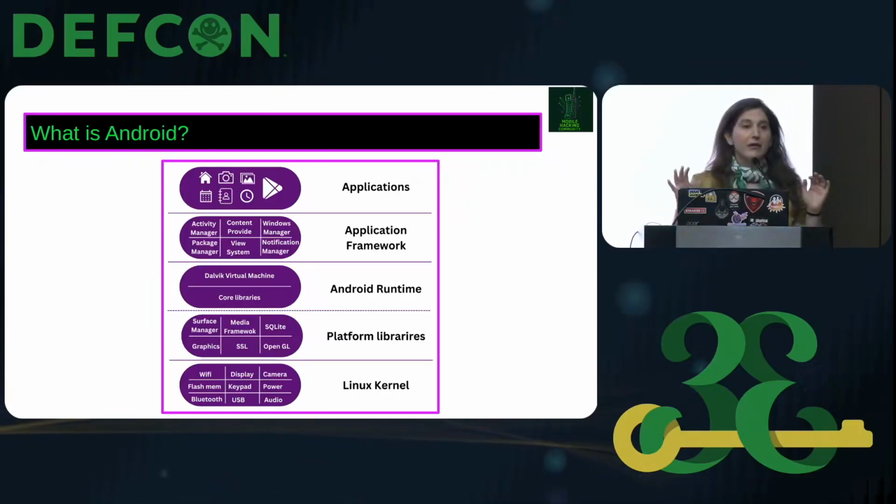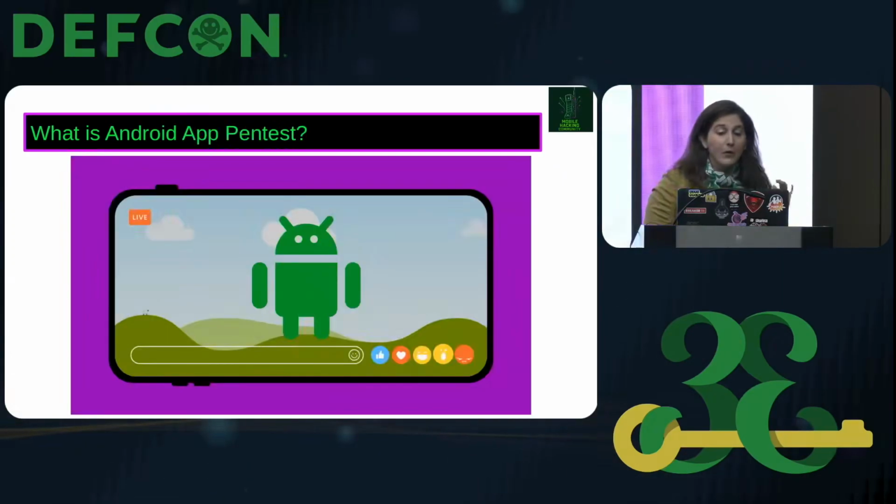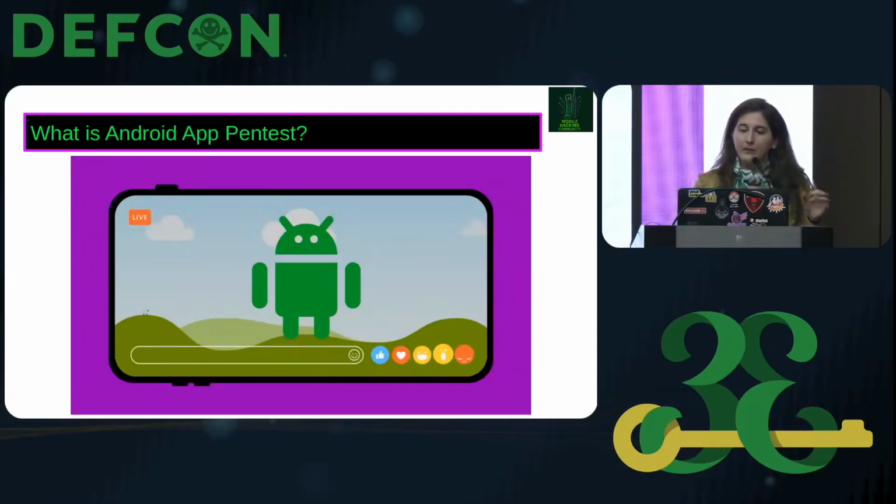So now that this is all cleared up, we're going to chat about the pen test of Android apps. What is an Android app pen test? Along with mobile pen test, it is a type of pen test that is part of the list we usually provide as pen testers. It's different from other pen tests because most of the time we get an executable that we need to analyze.